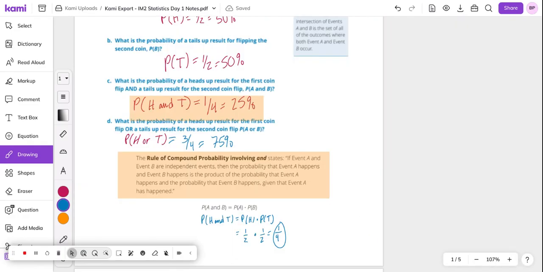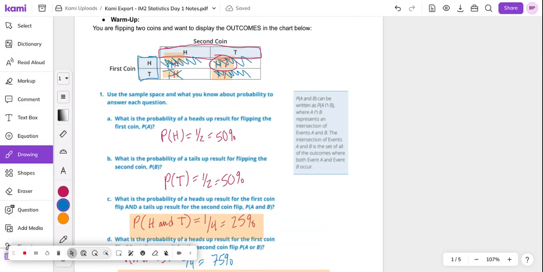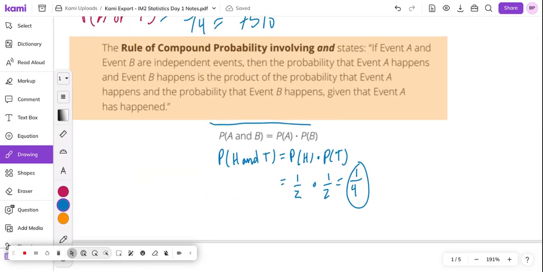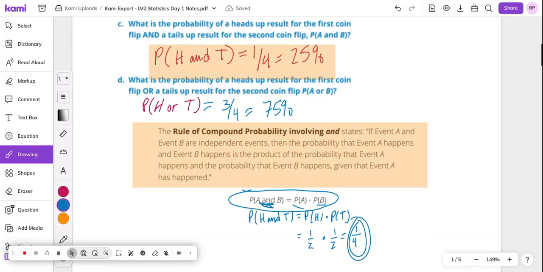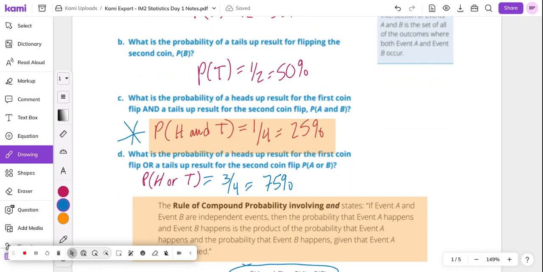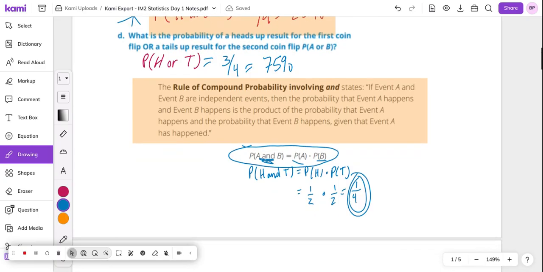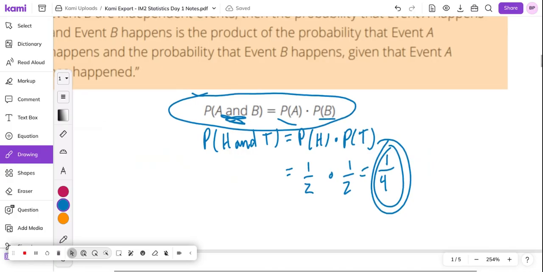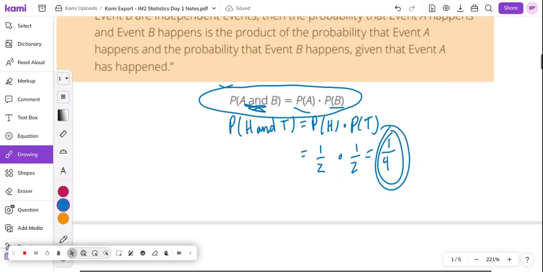So from this point forward, sample spaces are great. Sample spaces are going to help us determine probability. But 99% of the time, you're going to use this rule. Probability of A and B. Whenever you see and, that is going to be the probability of A multiplied by the probability of B, and that will give you the result. Why can you trust that? We literally just proved it. Look at the sample space with a very simple probability model. We saw that probability of heads and then tails was 1 out of the 4 possibilities. Now this right here demonstrates that we can always rely on the product rule of probability just by multiplying probability of A times the probability of B.